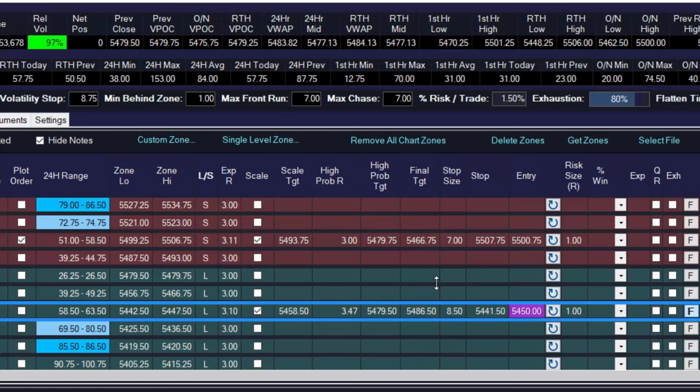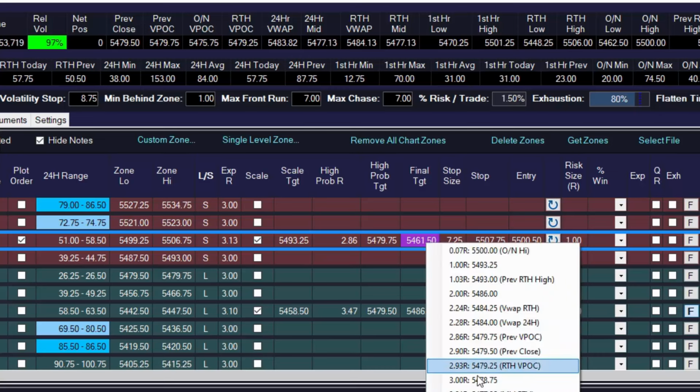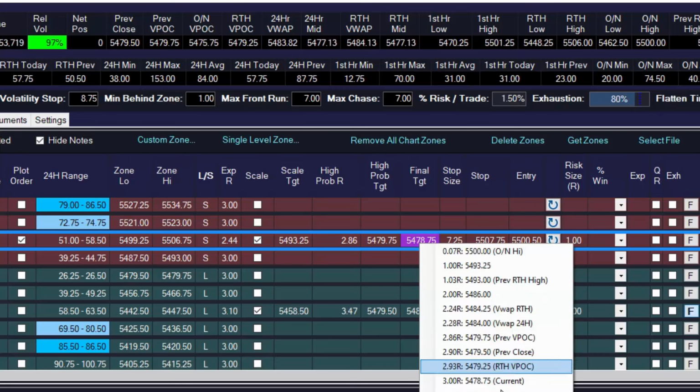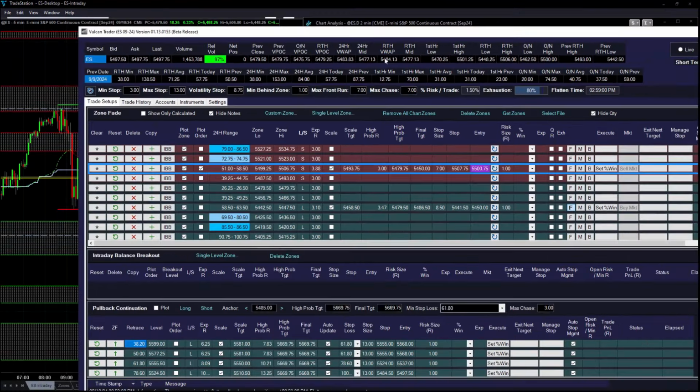And if nothing else, at least you can take away this principle that an entry on the long side can help you set your final target on a short that you may be holding. So if you're holding a short from 5,500 or so, now you can look for a move down to, let's say, 50 after the market's balanced. Now you've taken a 3R setup and turned it into something much better.